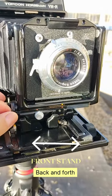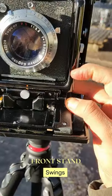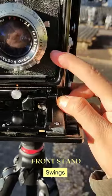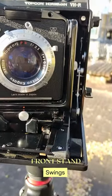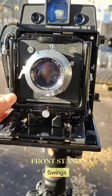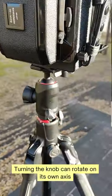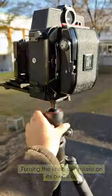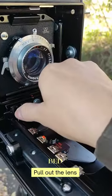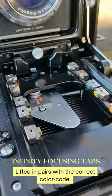This has center detents, which is nice, so it kind of snaps back to the center. You hold down a control over here, and then you can do swing in the front. And then bring the two black levers towards each other and pull out the lens.